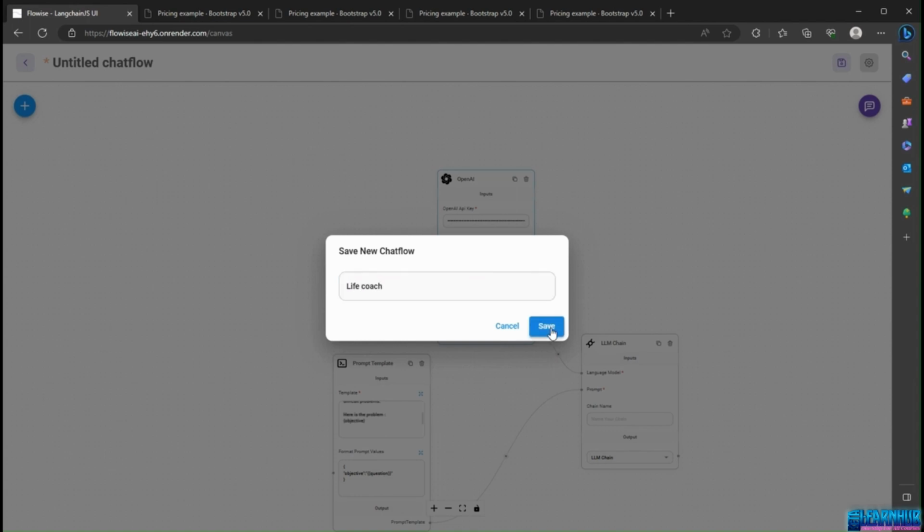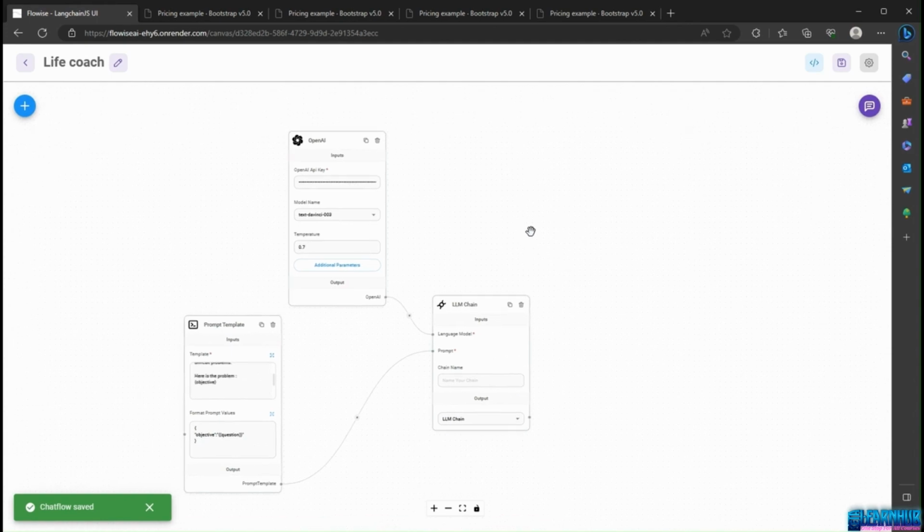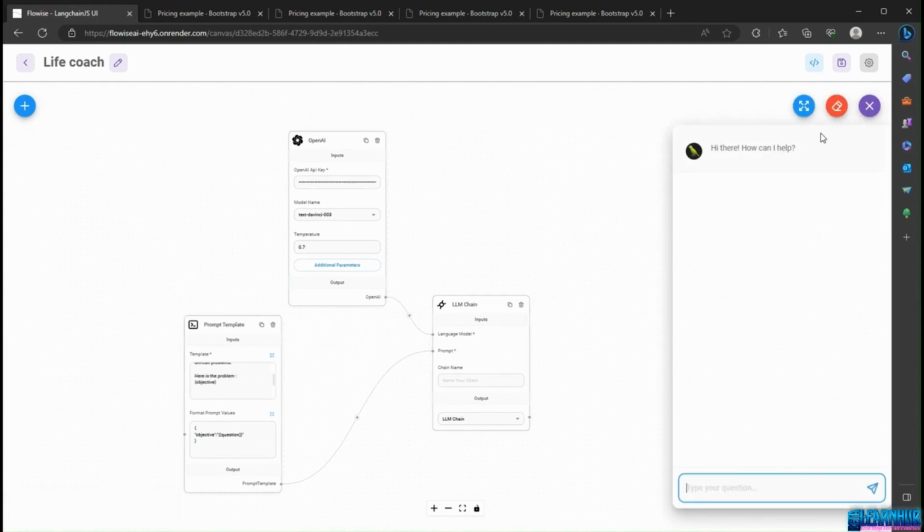Okay. And then I will see what it comes up with for the first step. So I've saved it, and I'm going to run it, and I'm going to specify the problem that I want it to help me to solve. Expand this.